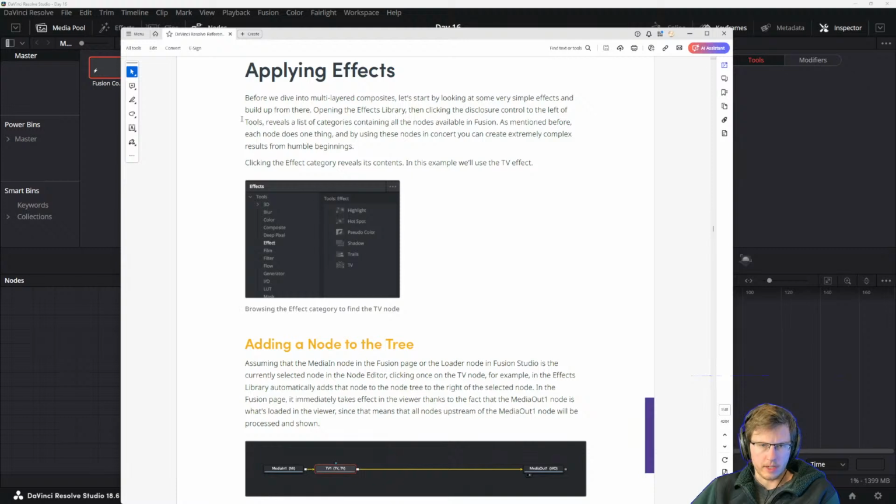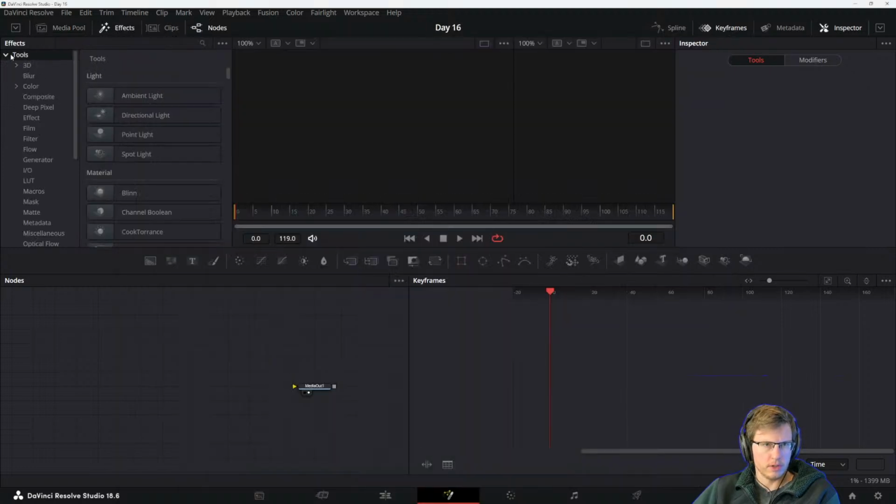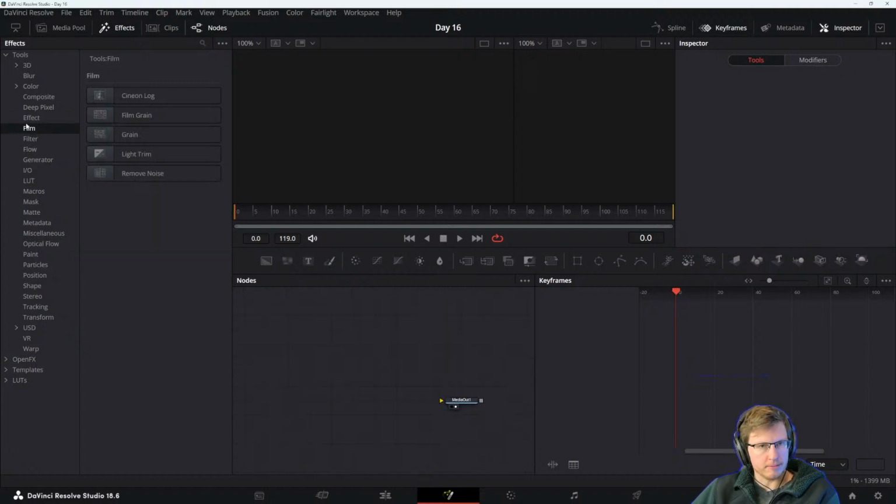And okay, so applying effects. We can open the effects tab over here and sift through some of them. If we go to tools, twirl that down, we can see effect and skim through the effects. Maybe make that a little larger, easier to see. These are some of the built-in effects that you can add and composite and combine.